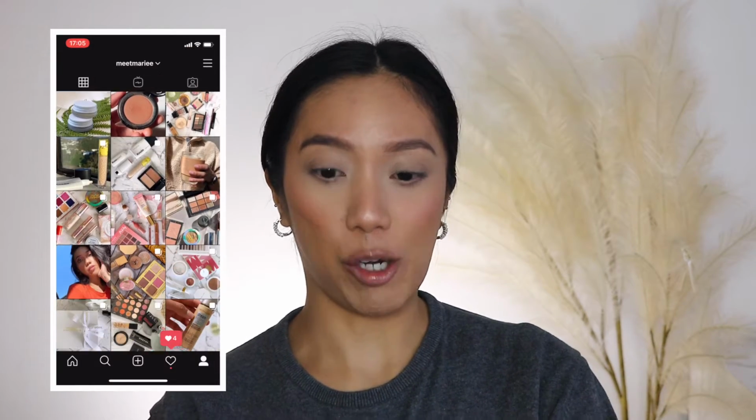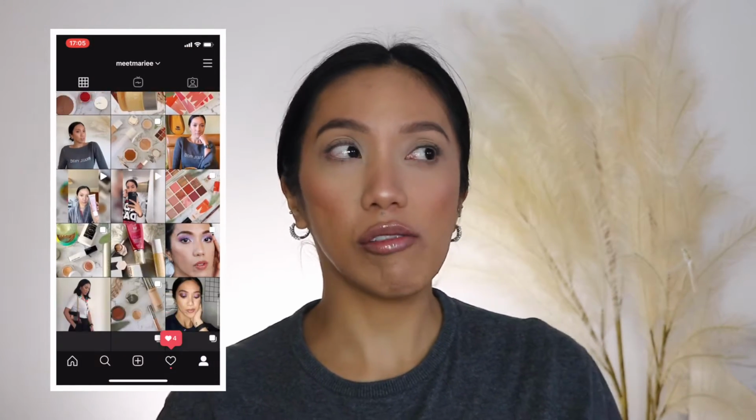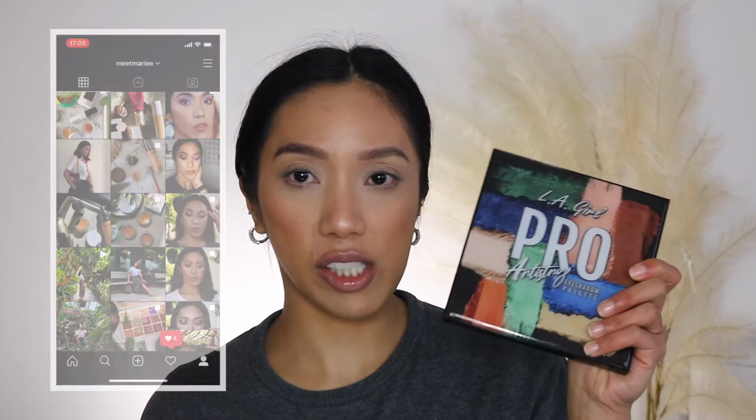For this video, I've already got my face makeup on, I got my brows on, so I wanted to just come on here and play with an eyeshadow palette. A couple of weeks ago, I posted a video using this LA Girl Pro Artistry eyeshadow palette, and I created a more glam makeup look, which is using the orange shade and the blue shade.